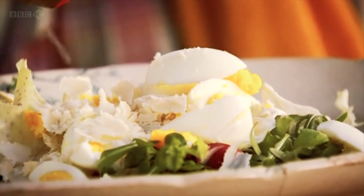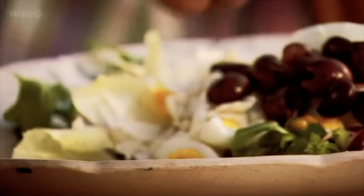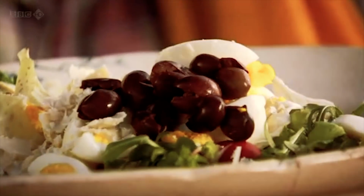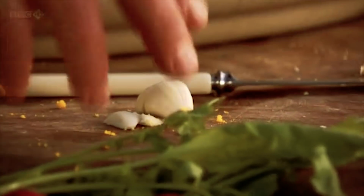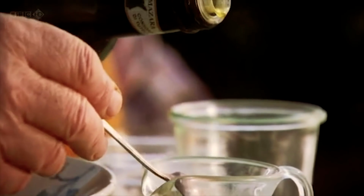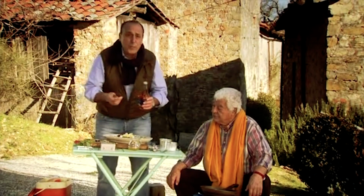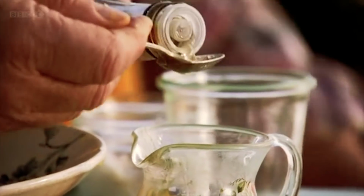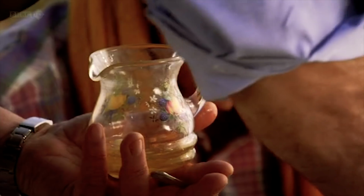Oh, it's not finished yet. You get some nice olives. Look at these olives. Fantastic. And for a dressing, you need fresh garlic and good olive oil. Three tablespoons of olive oil, and one tablespoon of nice white wine vinegar. If you don't have white wine, use red wine. It works as well. Then a little bit of salt.